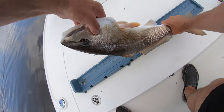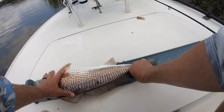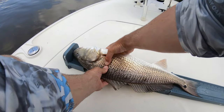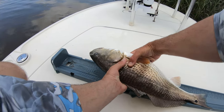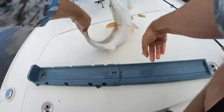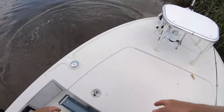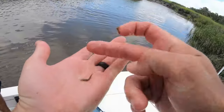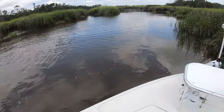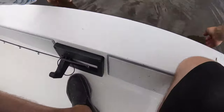All right. Almost 26, about 25 3/4 thick, 25. So he just threw up. Guess what he threw up? Mullet? Crabs. Hermit crabs. There he goes. Yep. Little crab leg too. Love it, everything. So these guys are eating. They're pushing up at this high tide, going up in there munching crabs. Yep, whatever's in front of them.